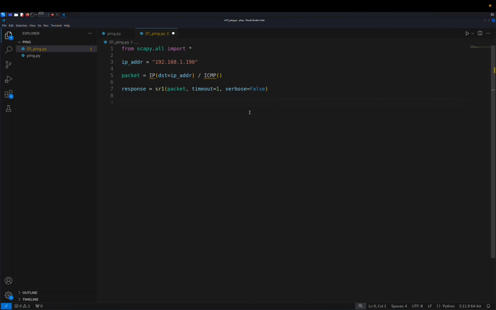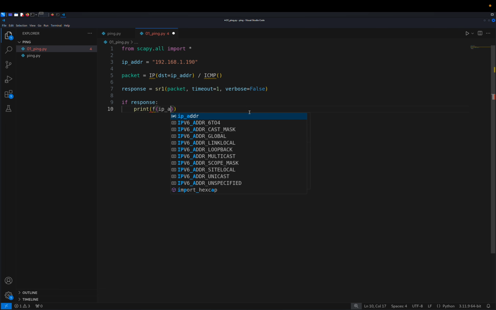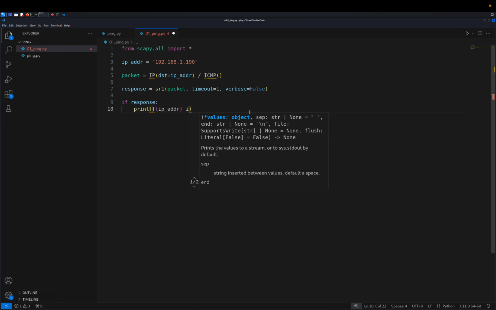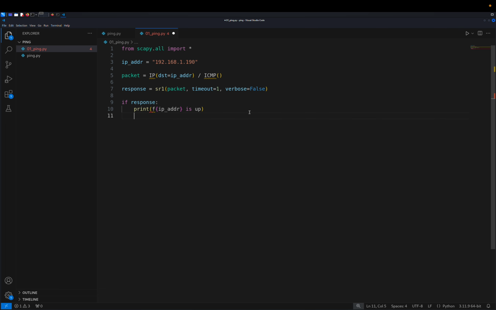Next, we check whether we get a response or not. So if response, print IP address is up. We are checking if a response has been received.